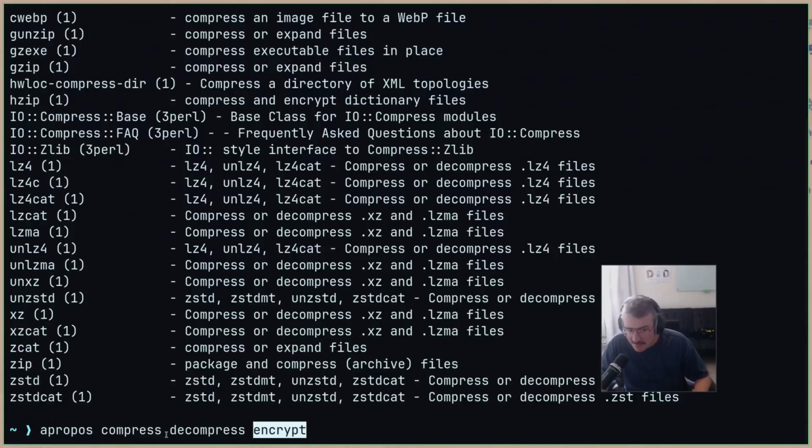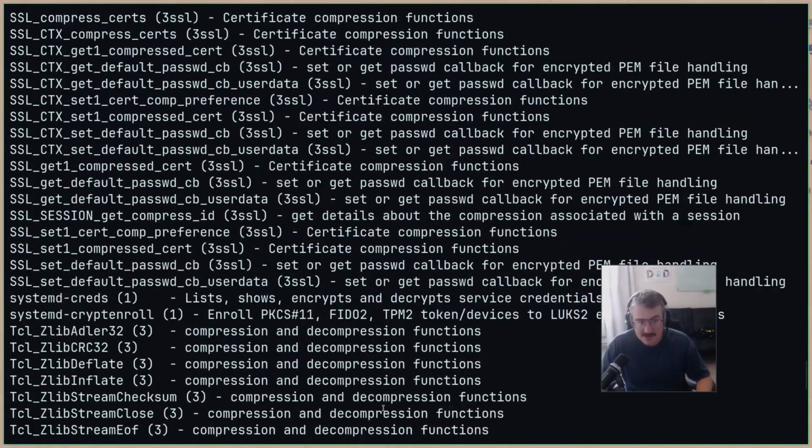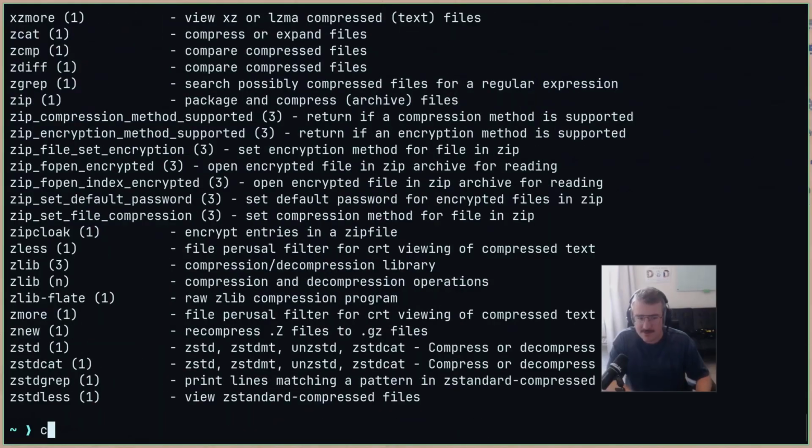By default, it's compress or decompress or encrypt, so they're going to be handled individually. That's probably not what you want, but that is what you can do. It's defaulted to or, and so there's a lot of stuff that comes in here. When you're trying to search something, you want to narrow it down. So I don't recommend that.